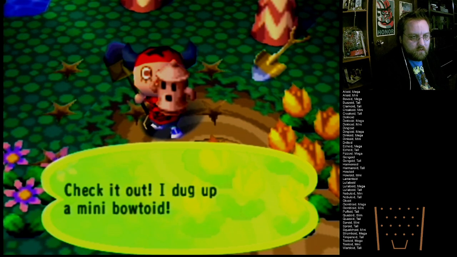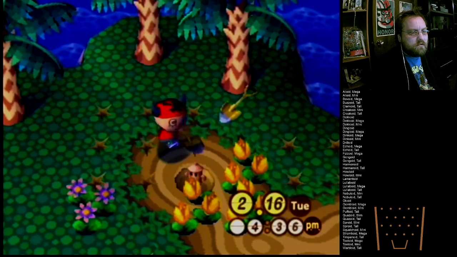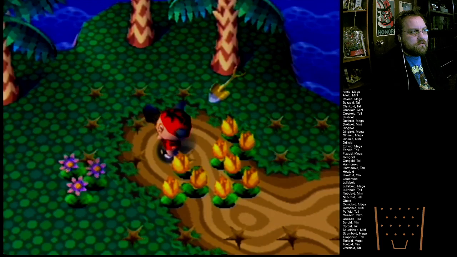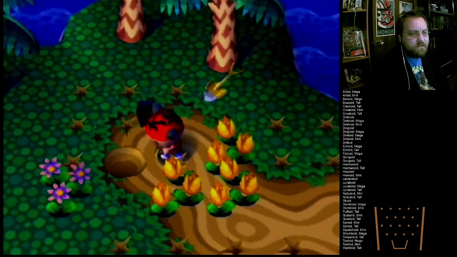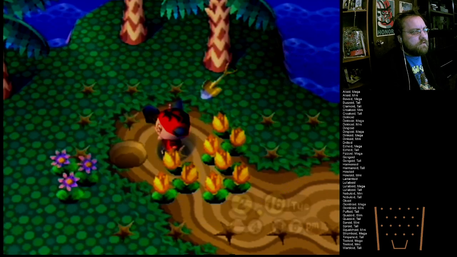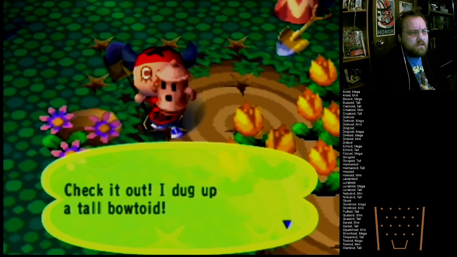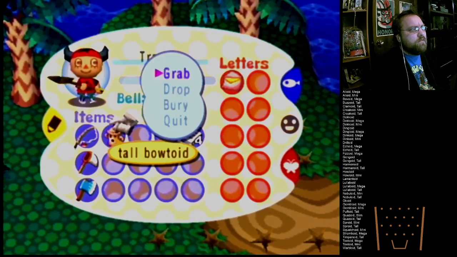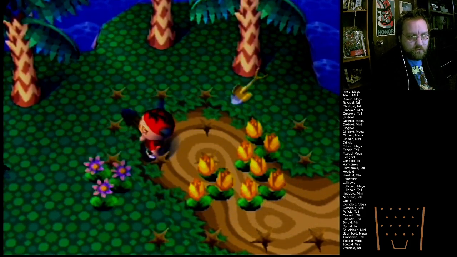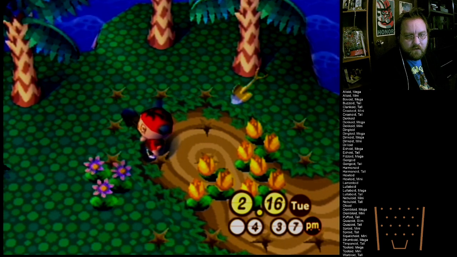Mini bow. I don't need any bow toys. Mini Puffoid. No, we need a tall Puffoid. Okay, so 2 new ones that we got, I think? But 1 more to check. Tall Botoid. They just said we don't need the Botoid, so I think those 2 out of 9 were new. So, you know, improvement is improvement.